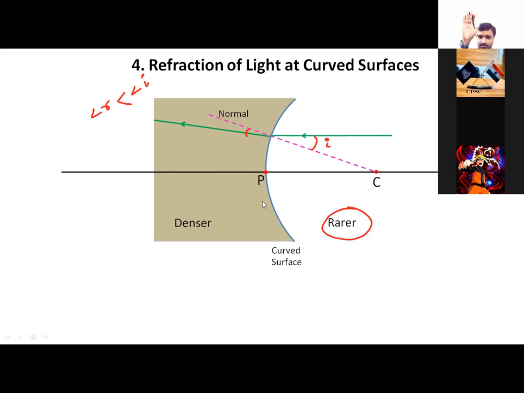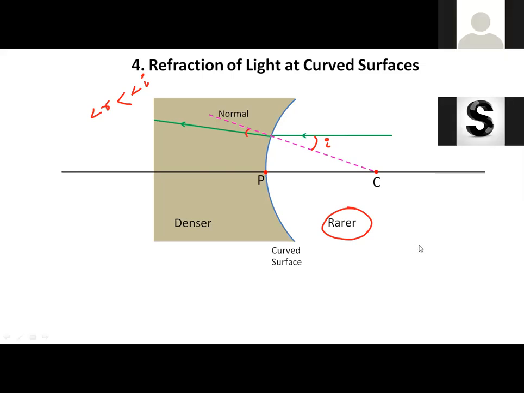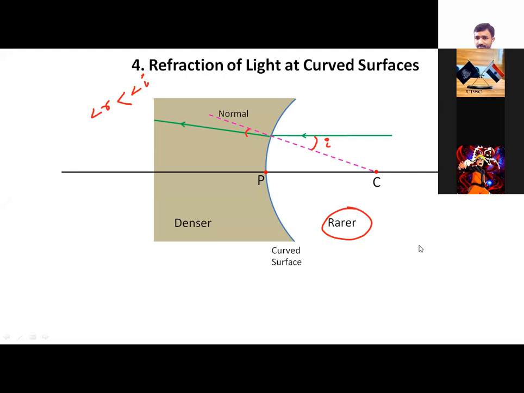Is it clear? How I got all the four cases without reading, without learning by heart, without any extra knowledge, except that rarer to denser, denser to rarer, towards or away. Clear, everyone? If I ask you, can you draw? Can you draw any of them if you just know denser to rarer or rarer to denser? Simple. Right? Clear?